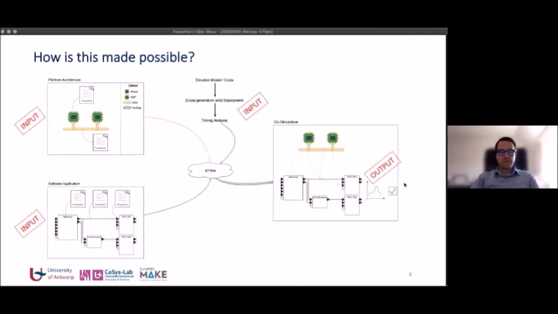And how do we do that? Well, EPSim, depicted here as a cloud in the middle of the slide, requires some input to do that. The first input is an architectural overview of the platform, so that includes the processors that are used in your target platform, and some kind of network that is included in your platform. It also needs your software application or your control algorithm as an input. It needs some timing information of those components that will be executed by your platform. And as an output, EPSim allows you to allocate those software components to your embedded platform, and to show you the real deployed behavior in the simulated environment.